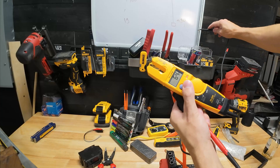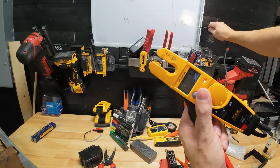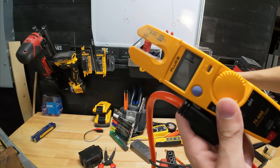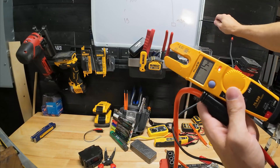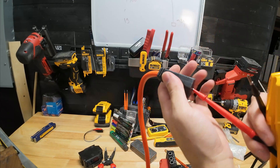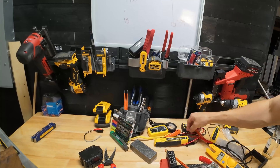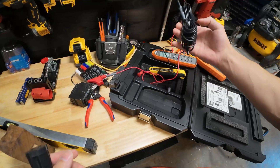We're going to plug into the hot and touch what we think might be a ground. We've just verified that the pipe is solidly grounded by getting 120 volts there. What's not going to help you — we're getting 120 volts to this pipe, it's also metal, but look — we're not going to get any voltage here, or here, or here. Anything metal doesn't have to be grounded. You want something with a true ground. Usually your panel has a true ground; an extension cord works really well for technicians.